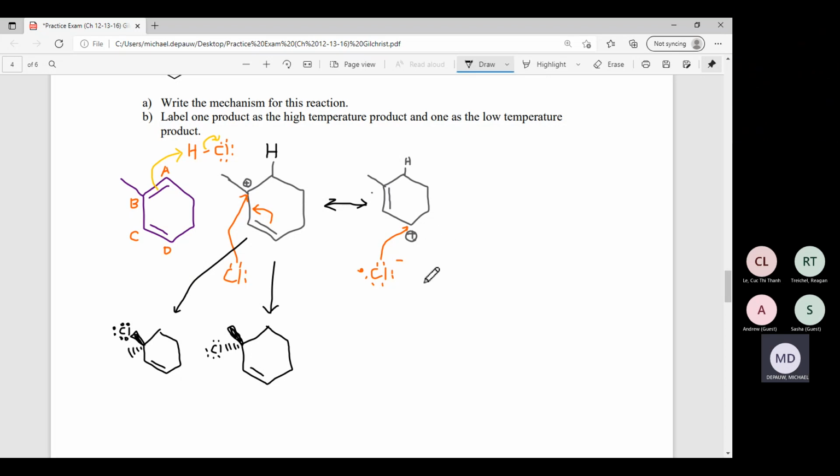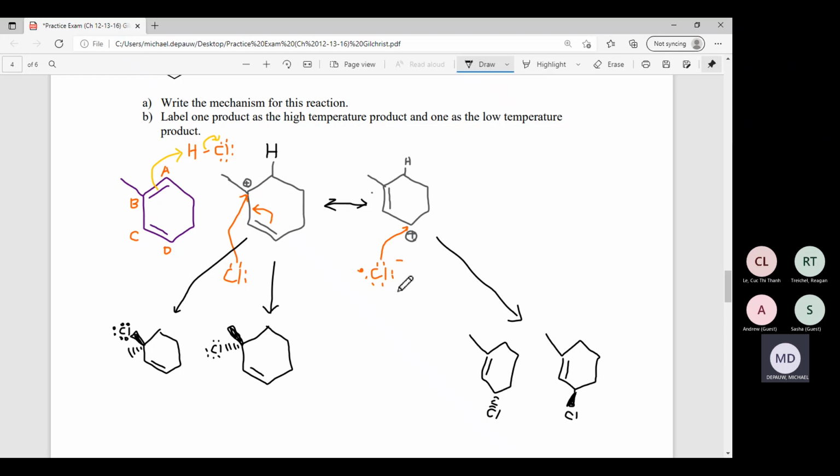And the 2 you get from the other one are going to be... well, the chlorine is, once again, going to attack from either top or bottom. You get a chlorine here. I'm not going to bother drawing the lone pairs, it's too much work. And you could also get this one. Forgive me, I know my drawing is terrible. So basically those would be the 2 products you get from there.